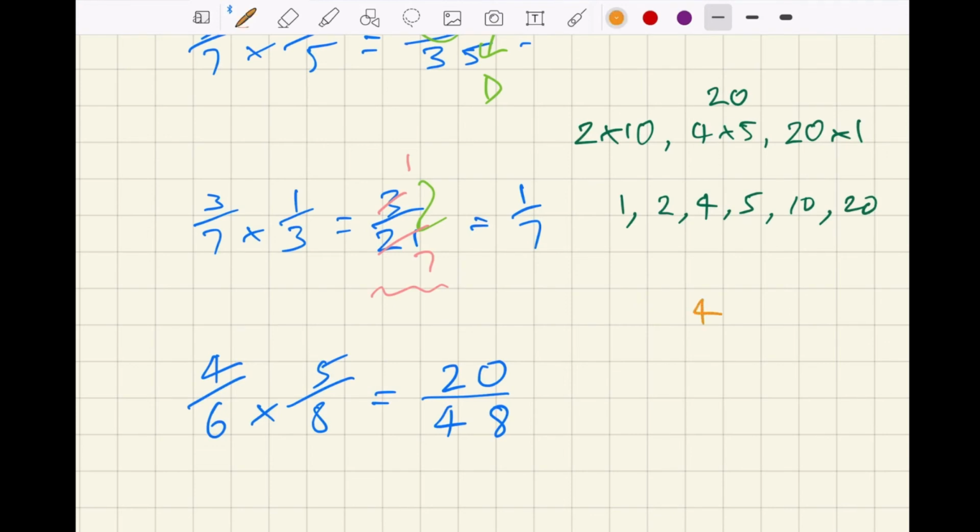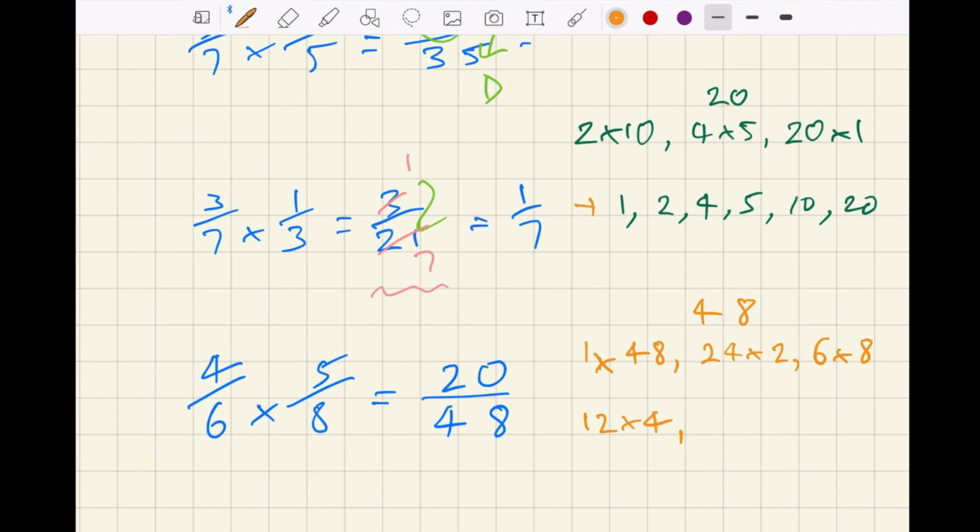So I'll do the same now with 48. It's a big number, probably going to have a lot of different combos, so let's start thinking about them. Well, let's get this one out of the way: 1 times 48. There's 24 times 2. There's 6 times 8, 6 eights are 48. And there's 12, 24, 36, 48, so that's 12 times 4. What else? Maybe there's more. Now I think maybe I'm at the end.